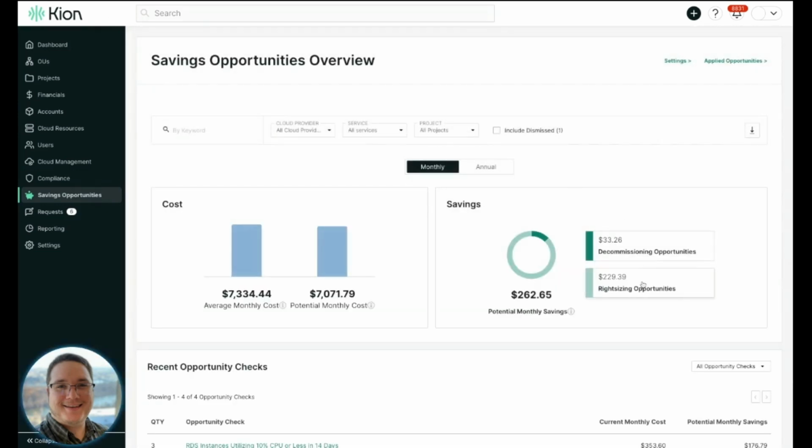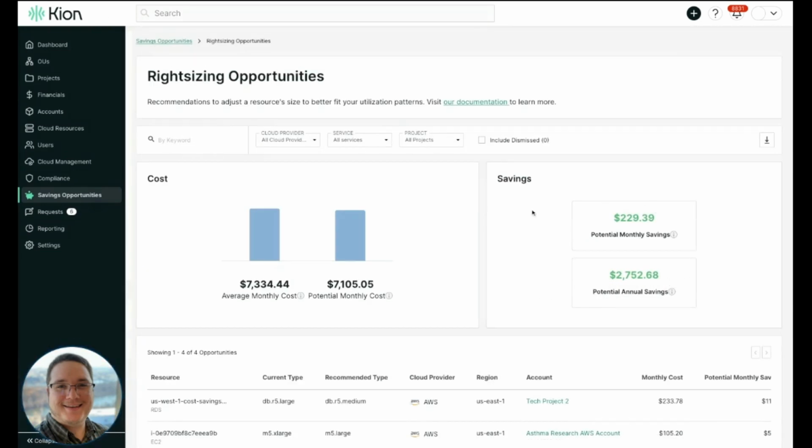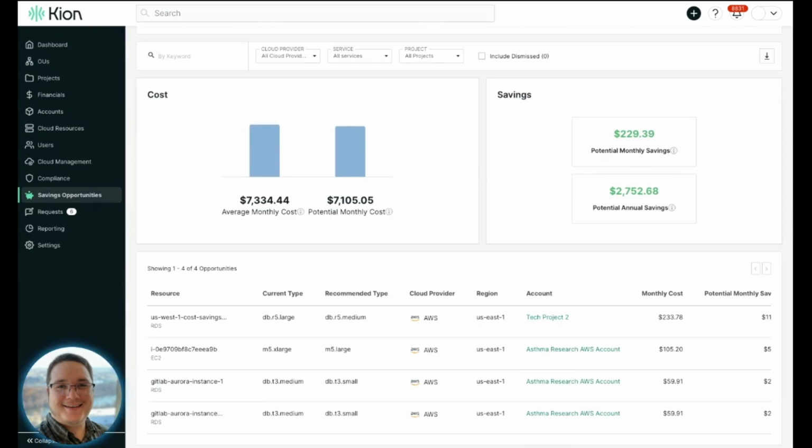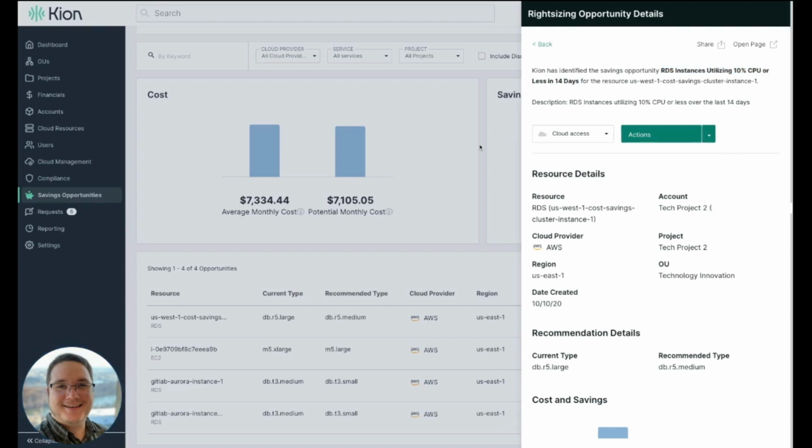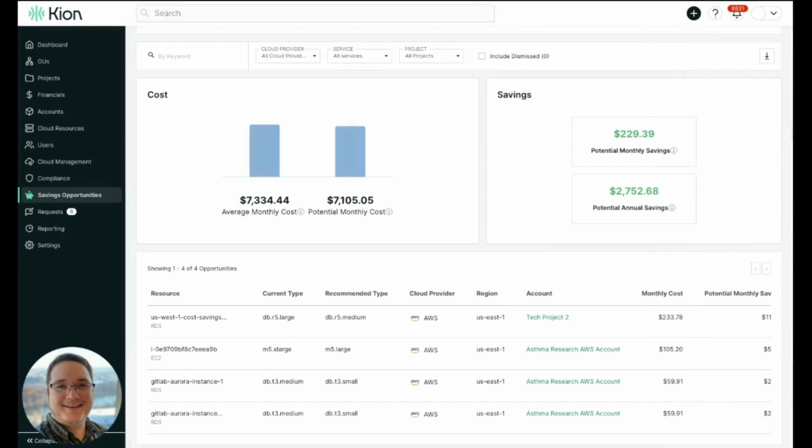If we go back, we can take a look at the right sizing opportunities inside of the platform. Right sizing is a little different because instead of getting rid of the resource, we think you can scale the resource down in order to save money. And so once again, if we look at the details, we can see that this is an RDS instance that's really not using a lot of CPU, and therefore that's why we identified it. And we give you all the appropriate information to see what's going on. Now, underneath the actions menu, you can mark this as applied or dismissed. But if you want to actually resize the resource, you would hop into the cloud account and take those resource actions appropriately. Those are probably going to cause downtime in your environment. So that's why you want to make a plan for that.